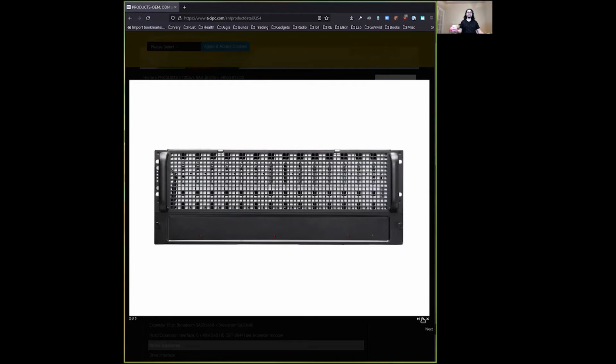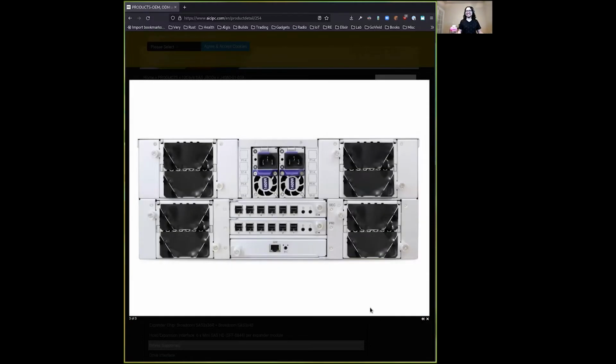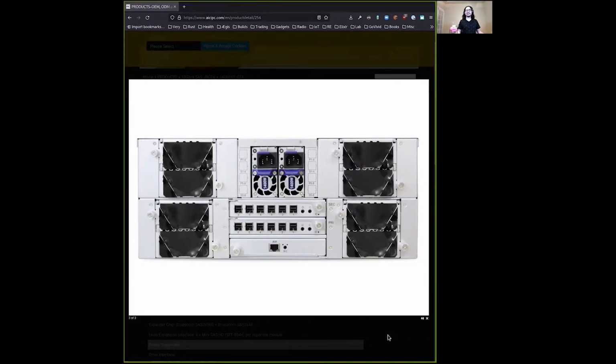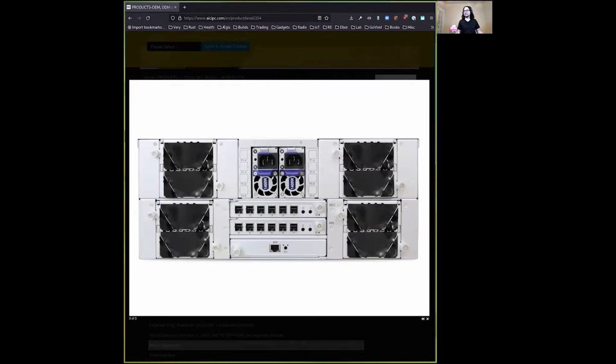Yeah, so that's another good point. This actually has redundant power supplies in it as well. So yes, I definitely learned my lesson, and everything in my home lab is now redundant. Except my power supply. I need 2 of those. I just have 1. Or I should get an extender. That's what I need. There you go.